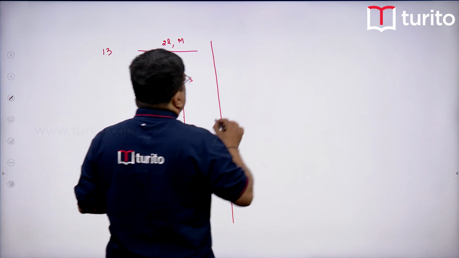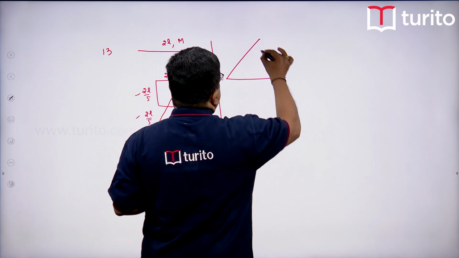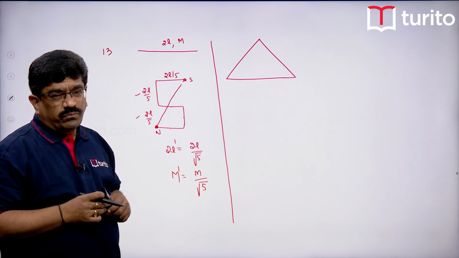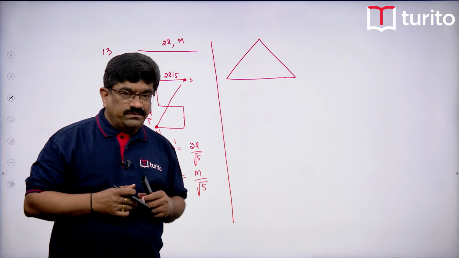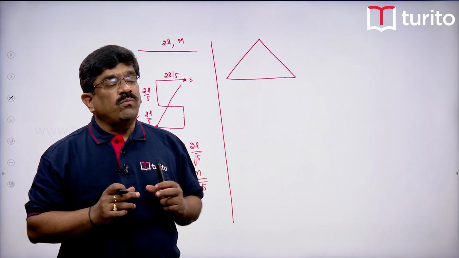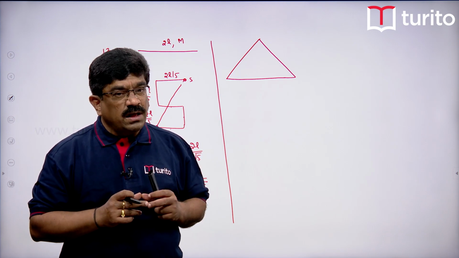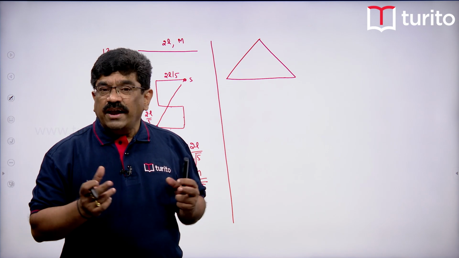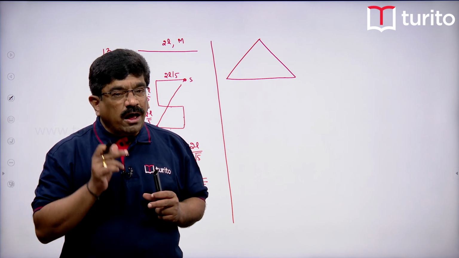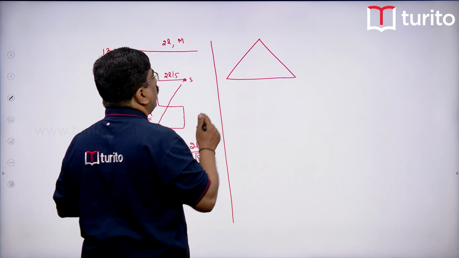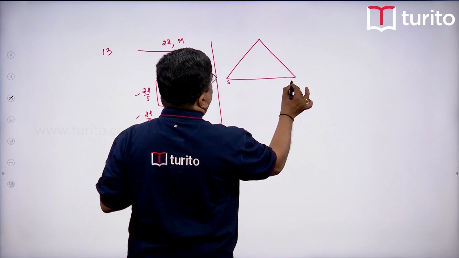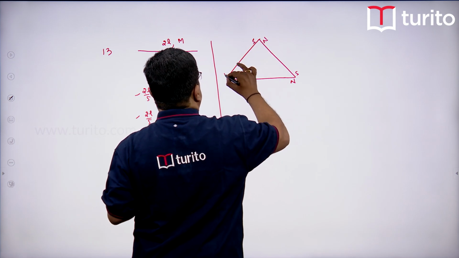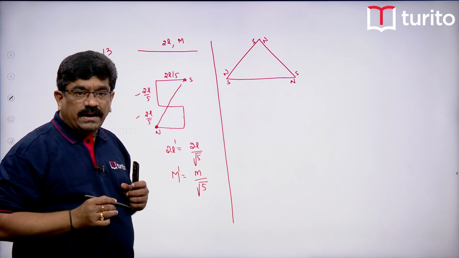Earlier we have discussed the arrangement of three identical bar magnets. In the earlier case, all the identical magnets, each of magnetic moment m and having the same length, are arranged in the form of an equilateral triangle with unlike poles in contact at every corner. The resultant magnetic moment is equal to 0, and here we discuss how it is 0. Look here. Let us suppose this is south pole, this is north pole, this is south pole, this is north pole, this is south pole and this is north pole, all identical.